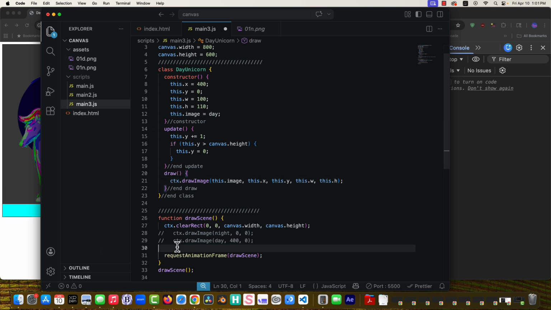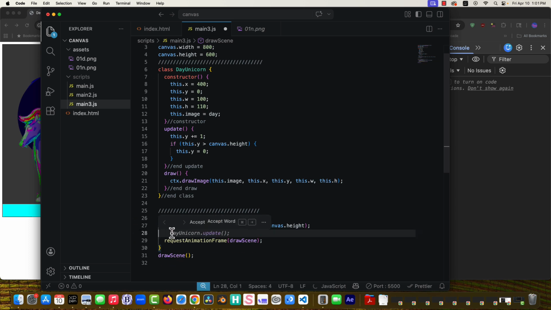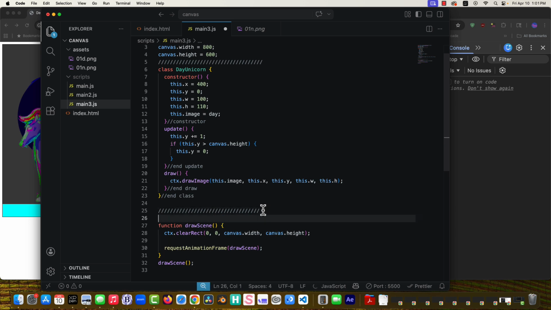The next thing that we can do, just in the interest of space, is get rid of them. And we need to now make an instance of this class. So this class, we don't have an instance of it yet. So now we can just say const lowercase dayUni, and we could do the full unicorn, or yeah, why not?